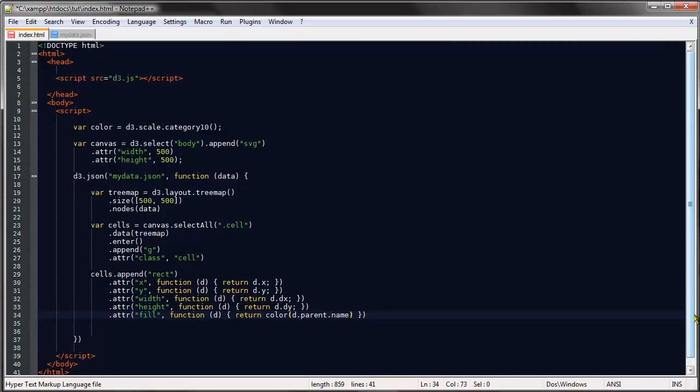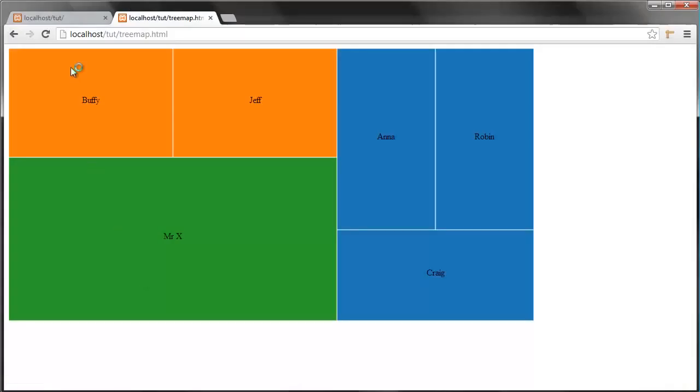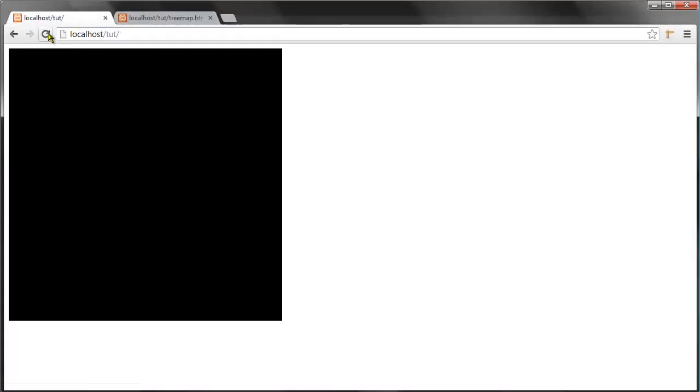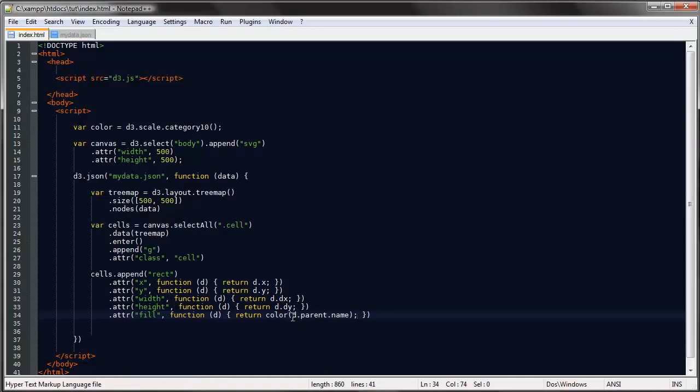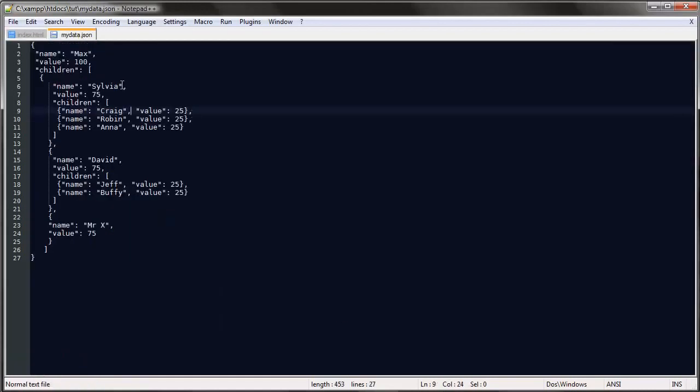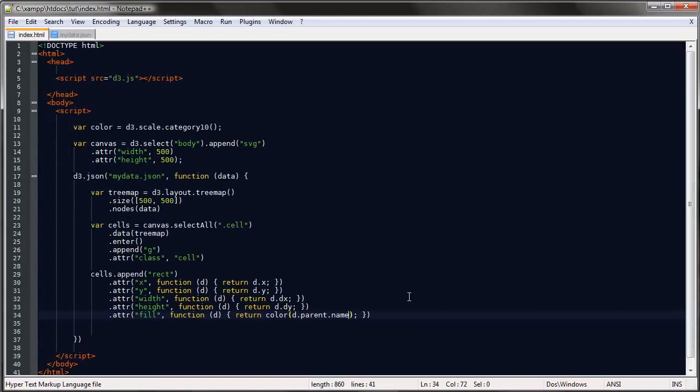So if we save now and return to this, no, why not? Cannot read property name of undefined. Okay, color would be the parent name. Oh, this may be because all objects don't have parents.